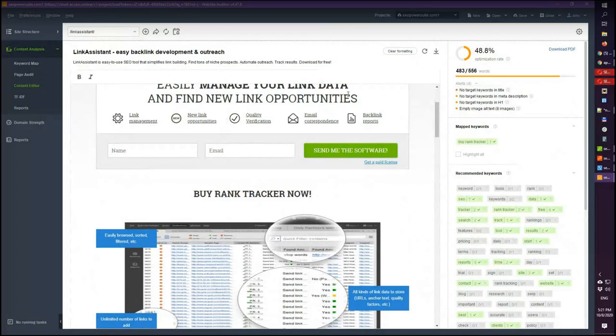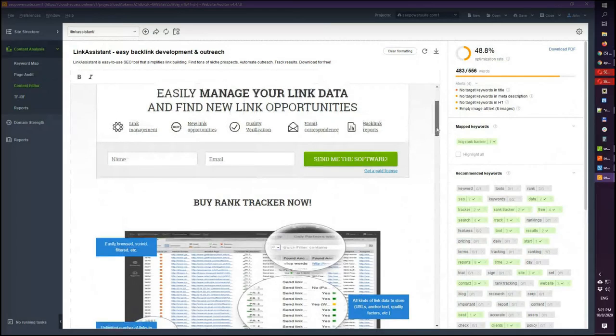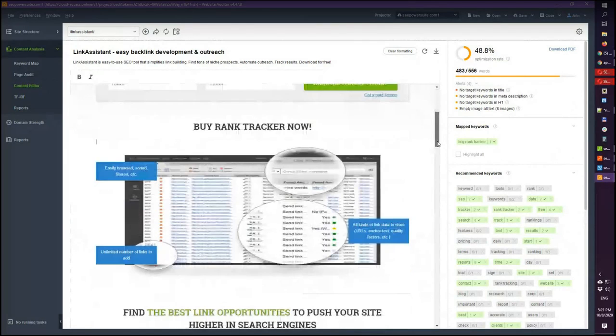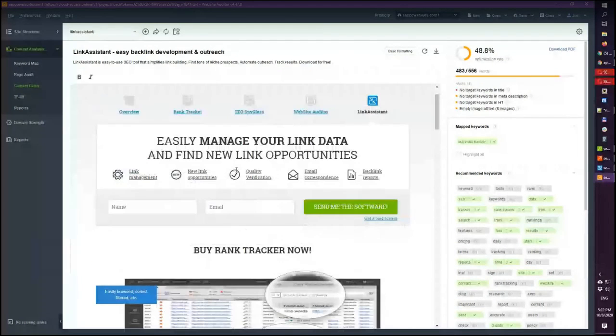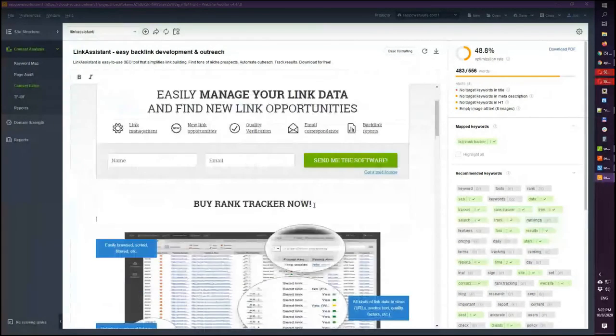So once you reach the best score, you can stop editing the page, and you can just click this export the document to HTML. So it will save this page as an HTML file, which you can then upload directly to your site. But this is the browser mode, so it shows you the page as it is. If you don't care about the design and style of the page, because here in the browser mode, you can control how exactly the new content fits into your current design.